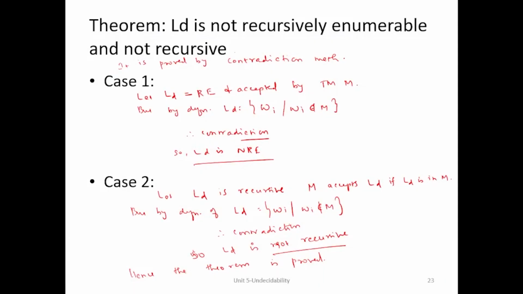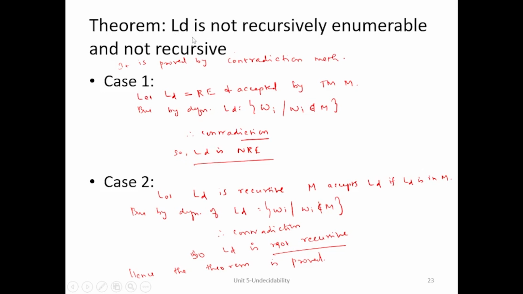Here I am giving the explanation for the theorem under LD, the diagonal language. LD is a diagonal language which contains a set of strings. The set of strings is framed from the complement of the diagonal values of the square matrix, and no such strings are accepted by any of the machines. Those types of strings are framed as LD.